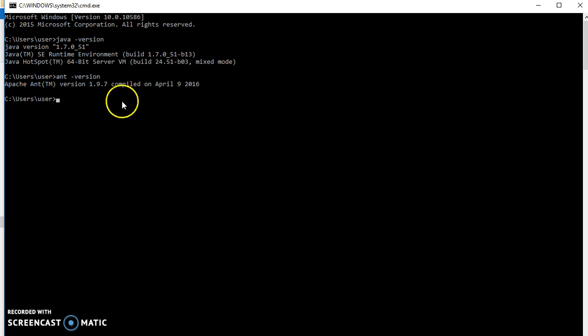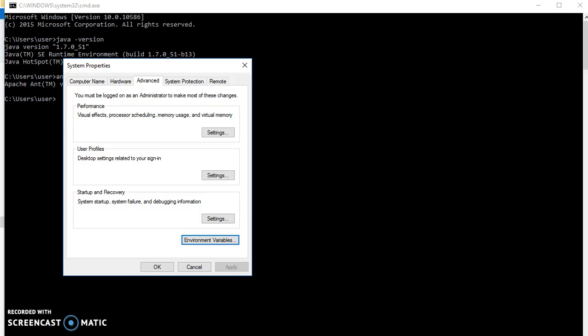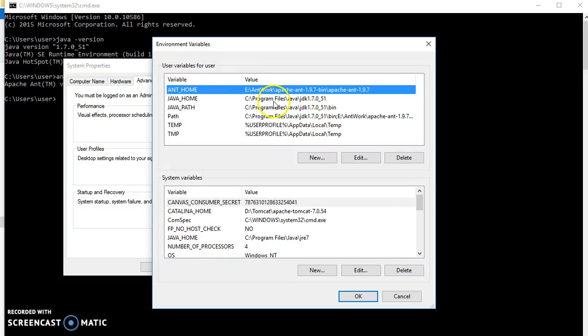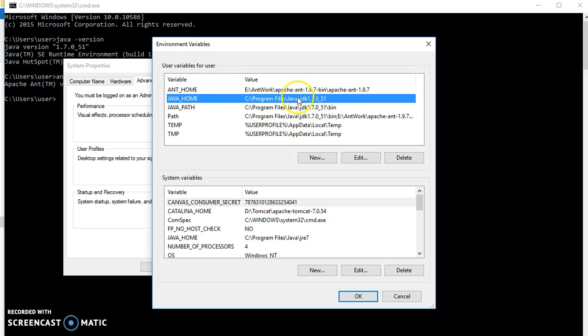But in some cases you might see an error saying tools.jar doesn't exist. The problem might be that when you were setting the environment variables, you set them to the JRE. JRE is the Java Runtime Environment, which doesn't have all the documentation and the complete kit when compared to the JDK. In that case, you need to copy the tools.jar file from the JDK to the JRE. But in fact, if you point to the JDK, then it's all fine. You're set now.